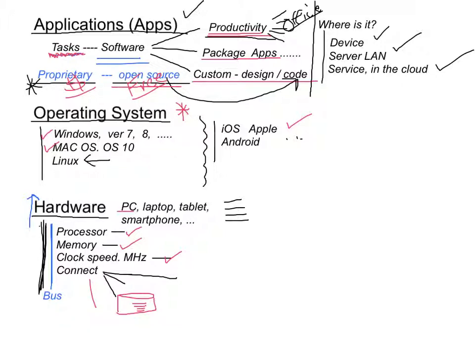I told you a million times already, what do you want to accomplish? And then what are you going to use to accomplish that? I got a couple other hardware items we have to cover. Okay, so usually then you need to look at, somewhere here, you're going to look at this.